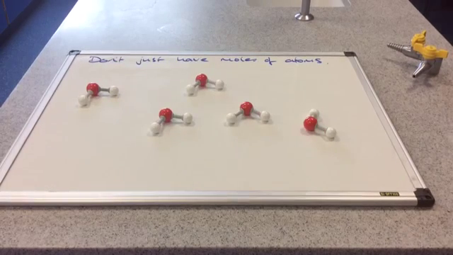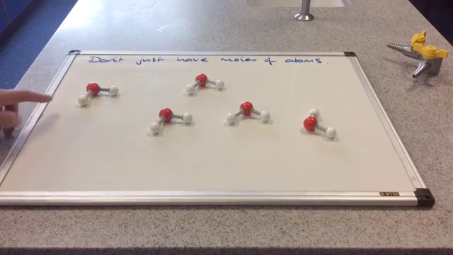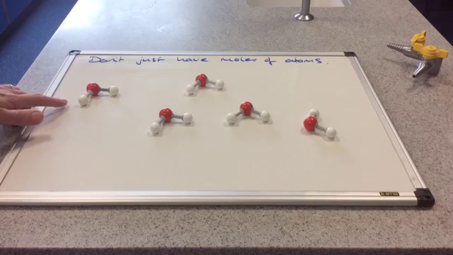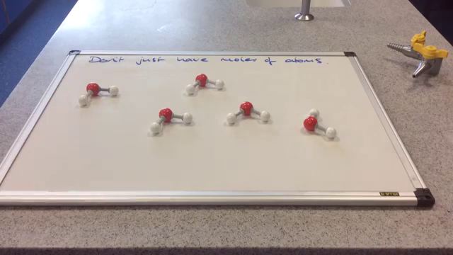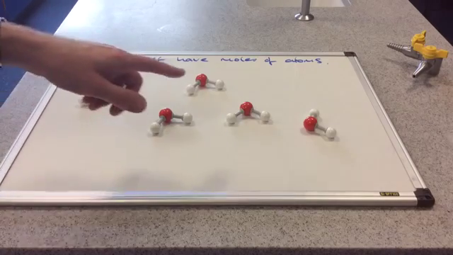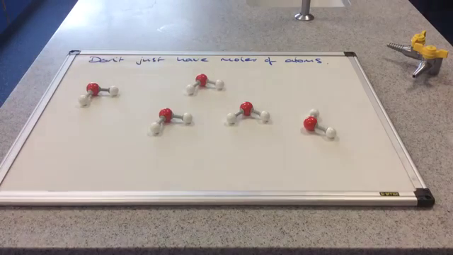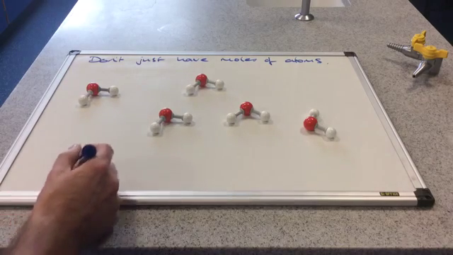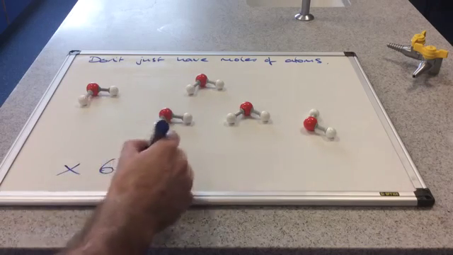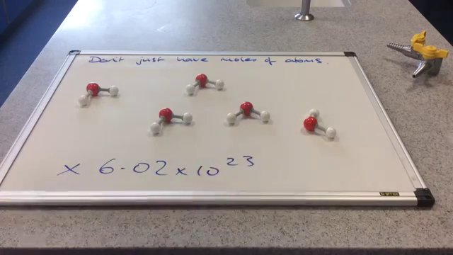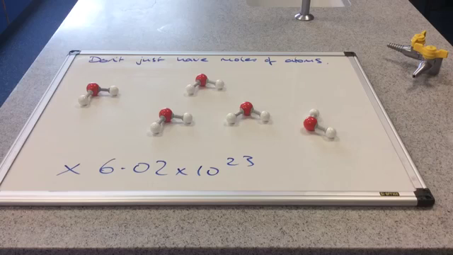Now, you don't just have moles of atoms, you can have moles of anything really, but these are molecules now. These are water molecules. You can have a mole of water molecules. So we've got 1, 2, 3, 4, 5 water molecules on the board now. If we wanted a mole of water molecules, we would need Avogadro's number of water molecules. In other words, the same number of atoms as are in 12 grams of carbon-12. So we'd need Avogadro's number of these to have a mole of water molecules.